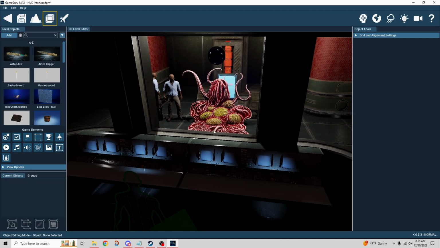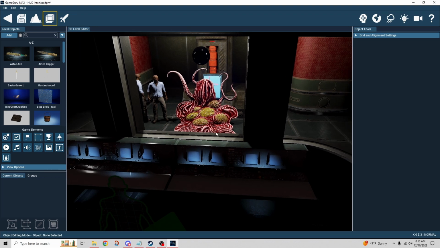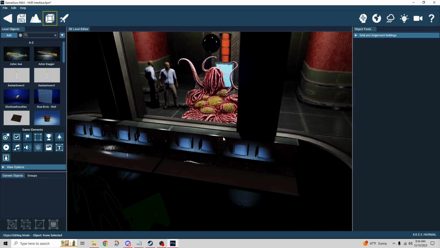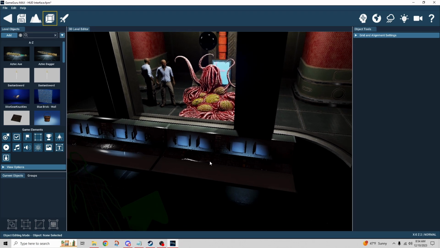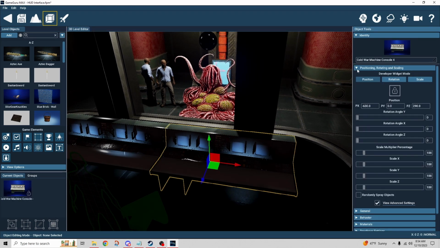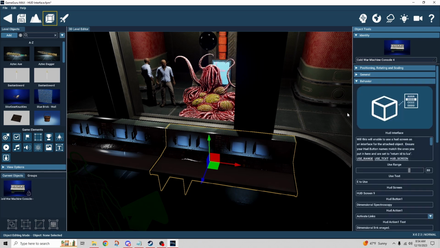All right. So there is a lot going on in this scene, and I kind of went a little bit nuts with the setup. So there's a little bit more to this than just an individual behavior, but I don't want to get too off course and get into the weeds as far as all these other things that I'm doing. So I'll touch on those things, but I'll do separate videos for the individual behaviors that I'm using. But let's just try to focus here on the HUD interface behavior.